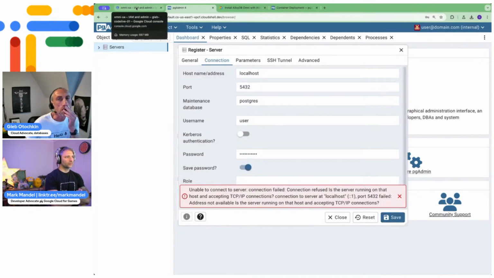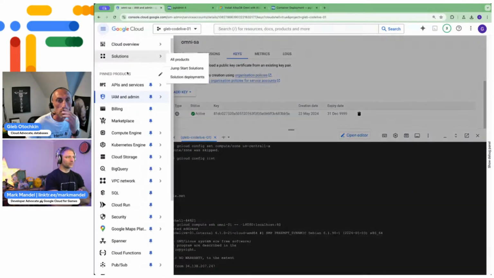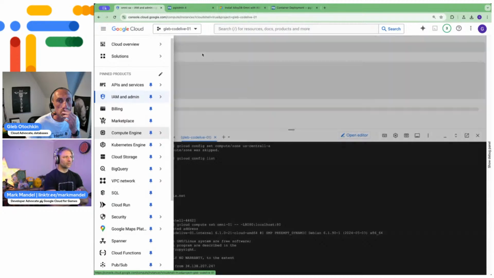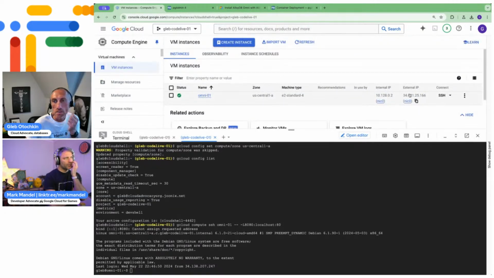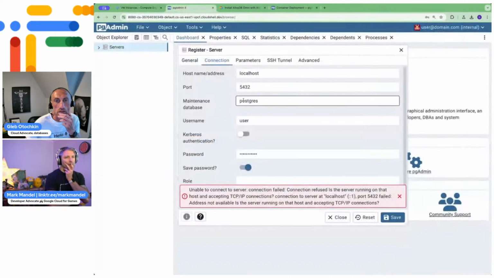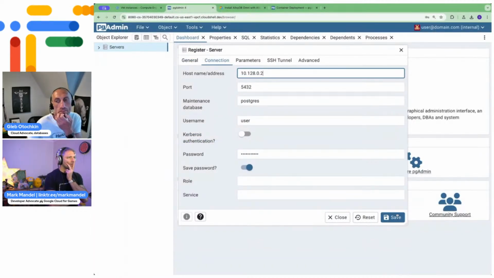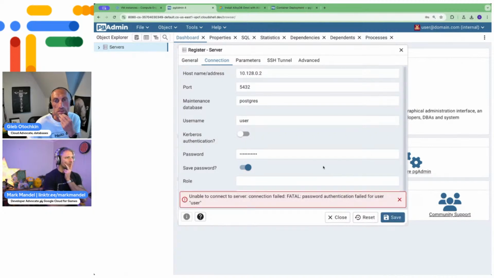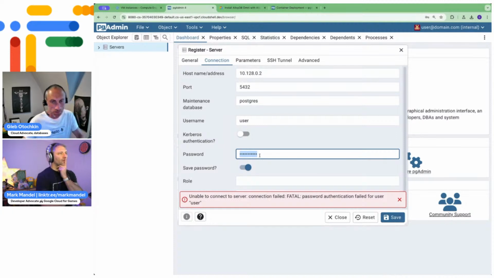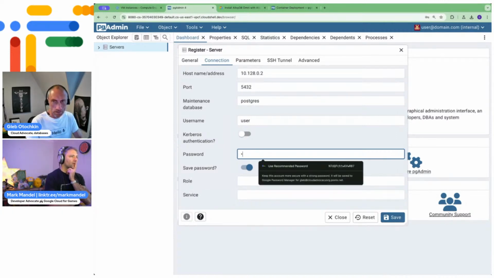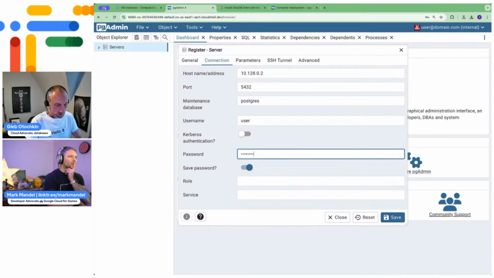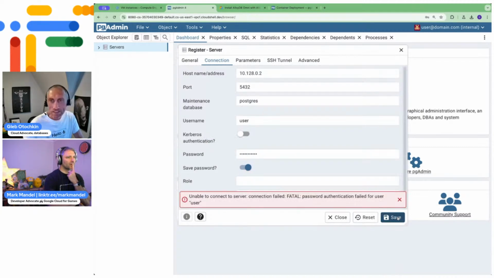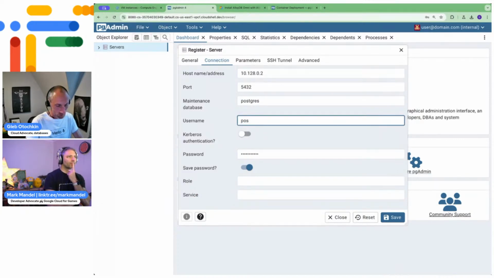All right, let me look at the compute engine instances. The other one's running in a Docker container. Is the port forwarded from the Docker container? It should be. All right, let's try. Different error. Password failed, different error. Let me try super secret. Is the username right? I hope so. Okay, we'll find out. No, it is the user. Why do I feel like you had a different user? Oh yeah, here then, of course. There we go. Good catch. Okay.